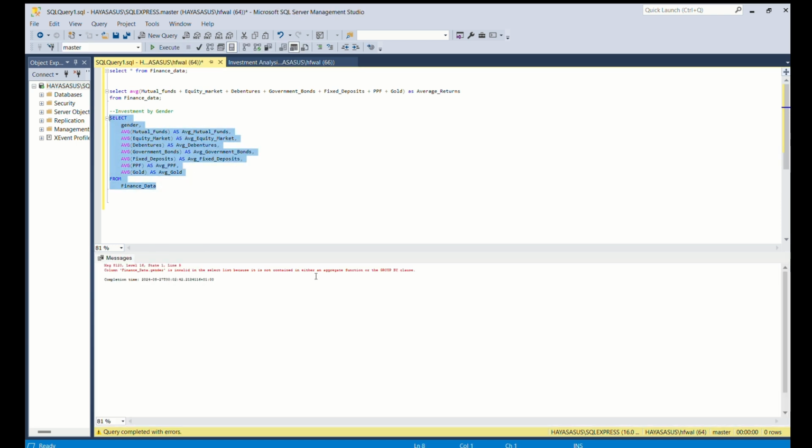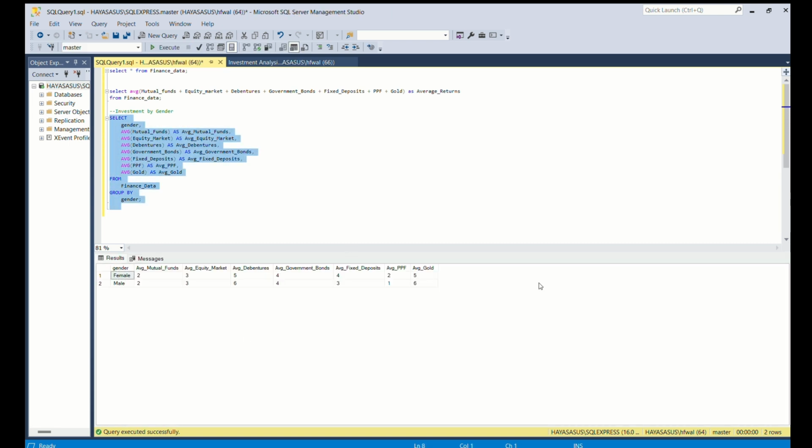It will throw an error because it's an aggregate function and there was no group by clause. So you have to include group by gender, and execute it, and then you will get the results for each category, mutual funds, equity market, and whatever trading assets are there, for female and male respectively.